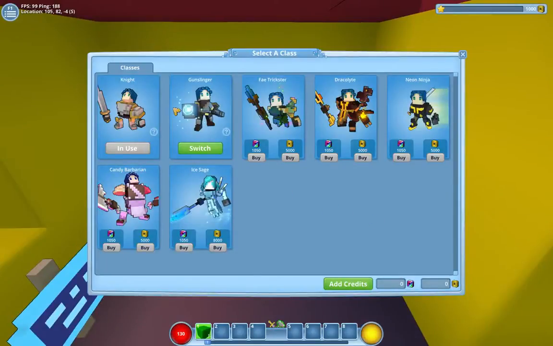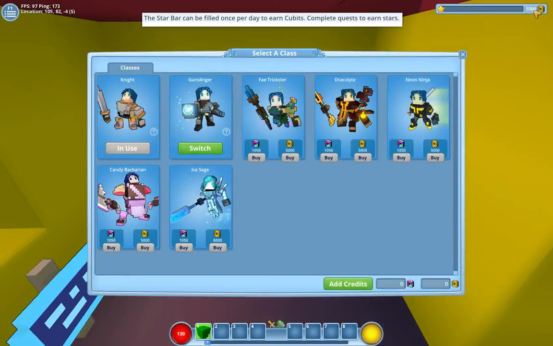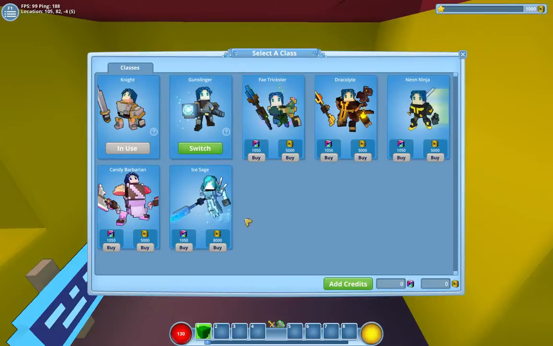So you get 2 free classes. You get the gunslinger and the knight. You can also buy the other ones with in-game credits, which you can earn 1,000 a day, so you can basically get all of the classes. The knight's not too bad, he's quite survivable. I'm not particularly a fan of the gunslinger. We may try him out because I'm not used to the knight. Maybe it's just I don't know how to play the gunslinger.